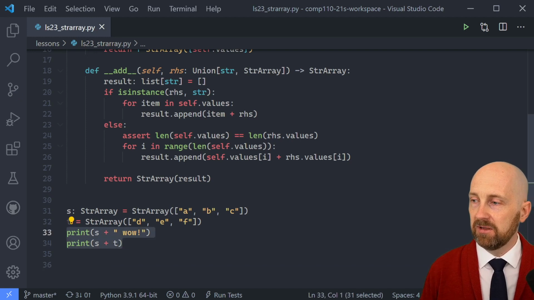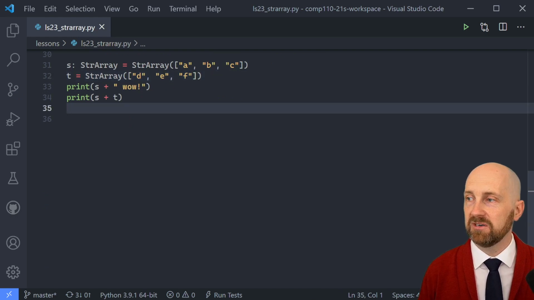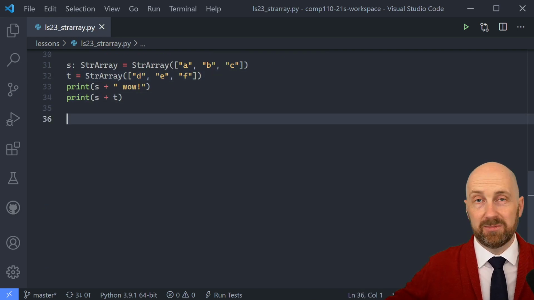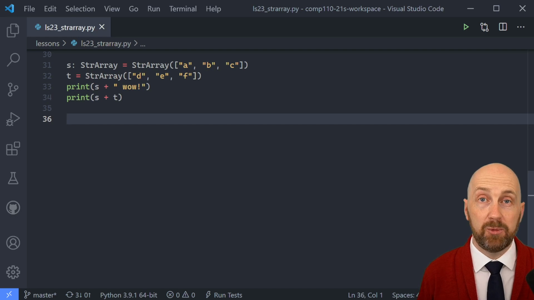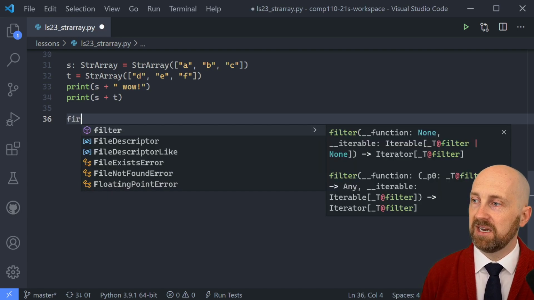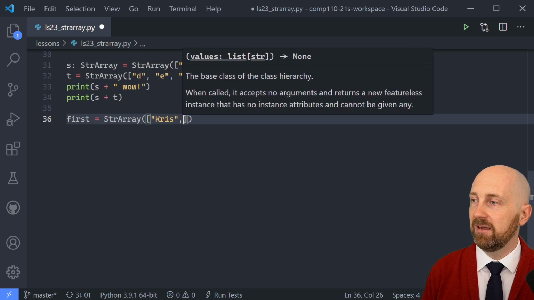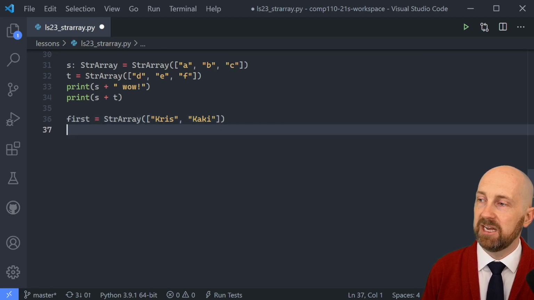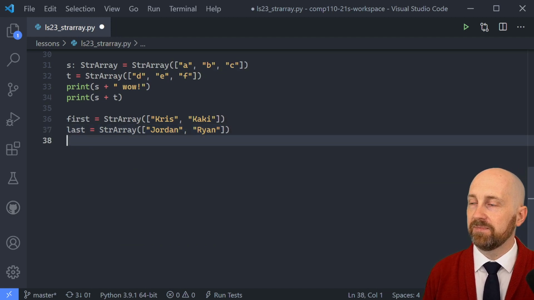Now we have, notice, in our actual usage code. So once we have this class defined, whenever we want to go and work with StrArrays, if we had a big column of 100,000, a million different strings of, say, someone's first name and someone's last name, and these are two different columns, and we wanted to bring them together. So for example, we could set up a first name StrArray where I've got my first name and Kaki's first name. You could imagine more. You should add yours in there. And a last name string array. We think of these as columns of data. So Jordan and Ryan, add your last name in.